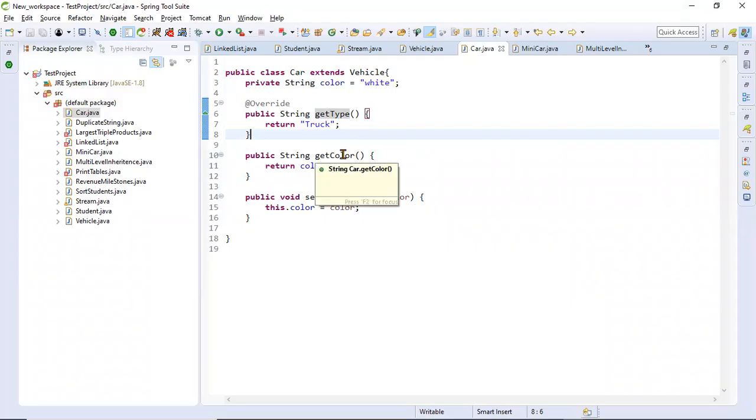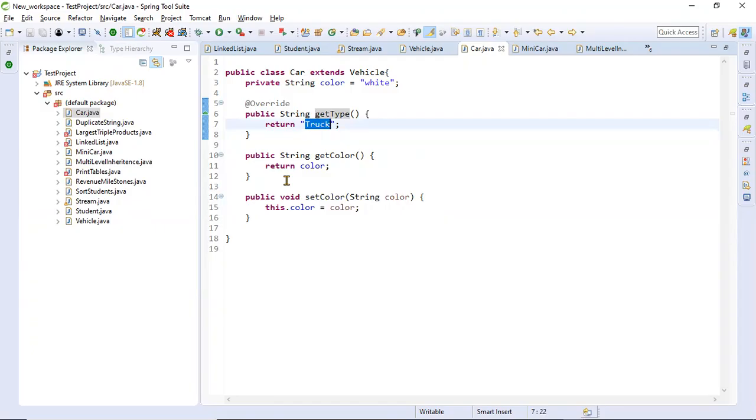My question now: we're returning a truck, right? It says return truck. Where did you explain that? We didn't give any requirement for the type. I just wrote car. Instead of sedan, which the parent has, I can put something different, like normal car. I just need the concept. Now, public String getType: we get it from this class only.